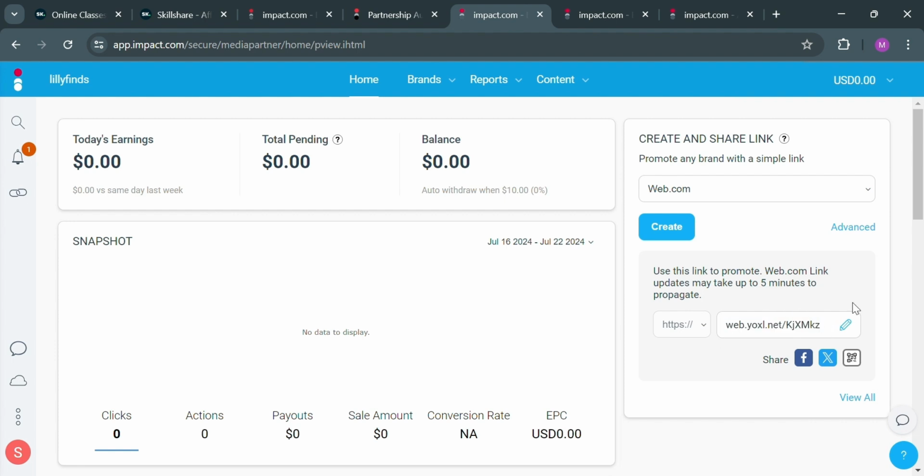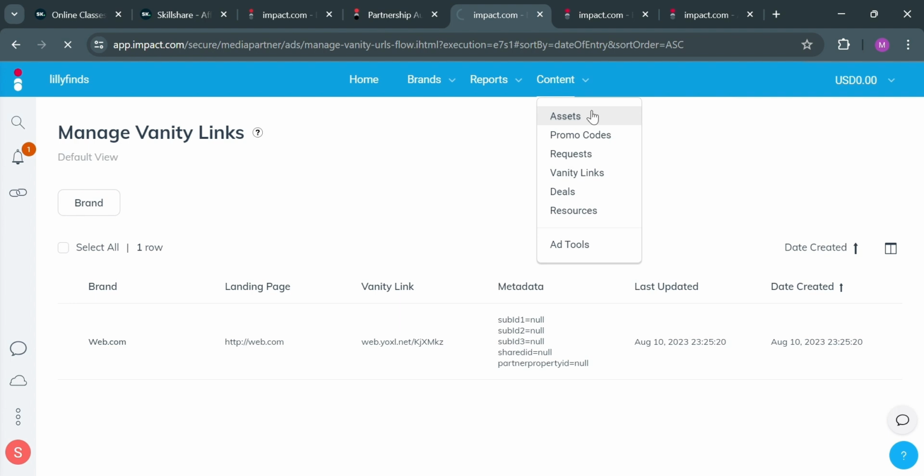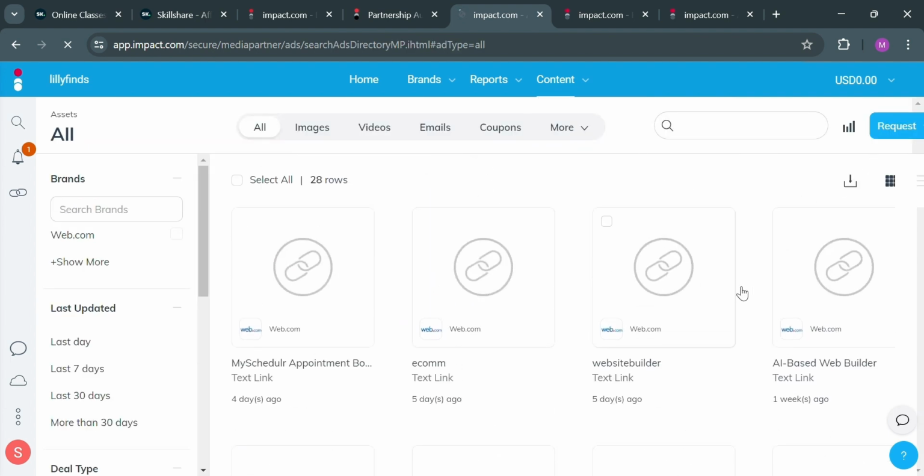After selecting your website or program, just click or copy these tracker links in here by clicking on it, in which that link you can share to your various social media platforms, in which you tailor your post to engage your audience, providing value, informative content or promotions that encourage clicks on your links. So as you can see in here, you can send it directly to your Facebook, Twitter, and even to other platforms.